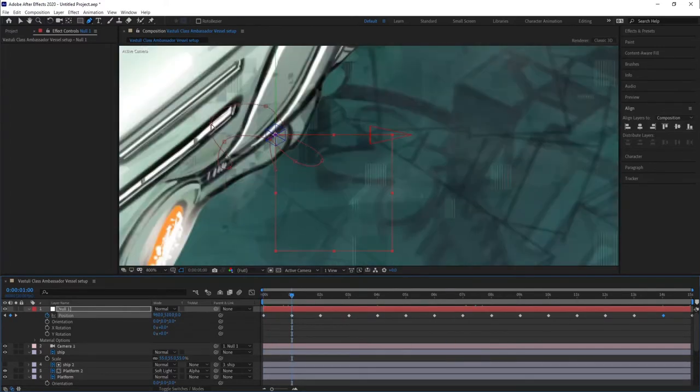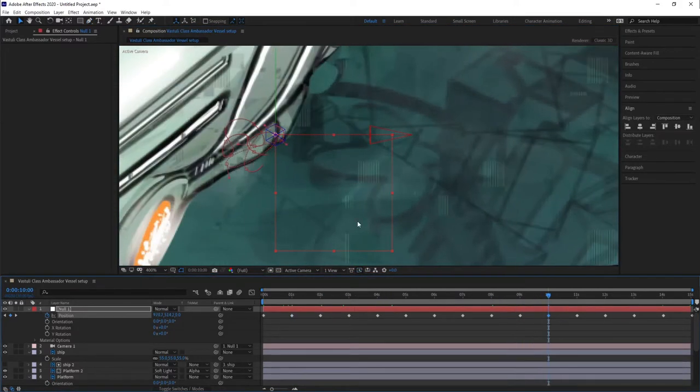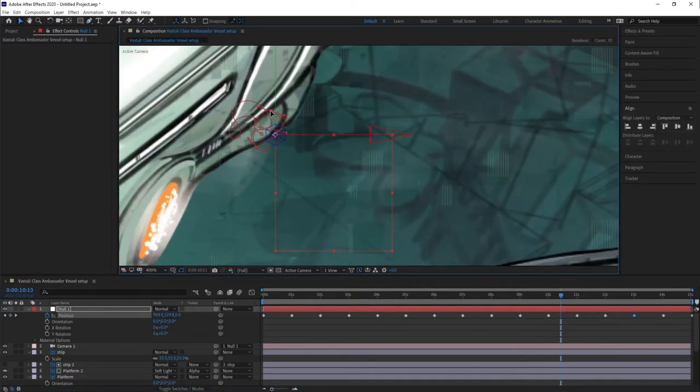I created and masked a solid layer and put it into overlay blending mode at 100% opacity to produce some light coming out of the ship's exhausts or whatever you wanna call those things. I parented the layer to the ship and expanded the masks each time the ship moved down to give it the feeling as if it's trying to maintain the height.